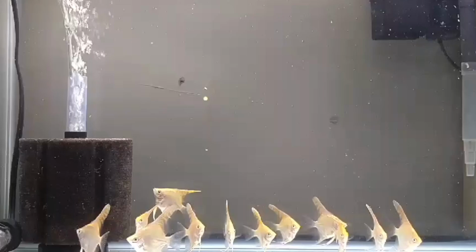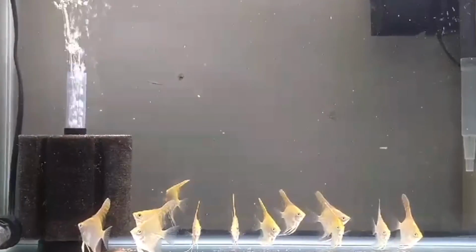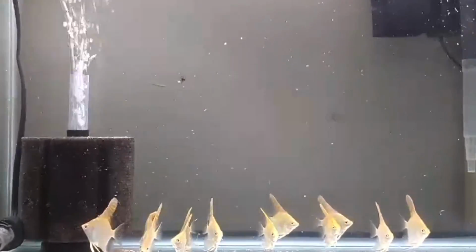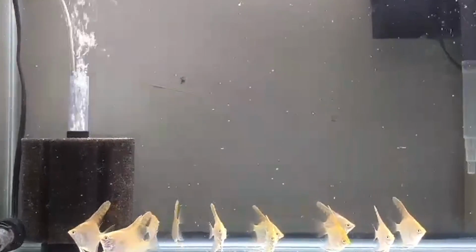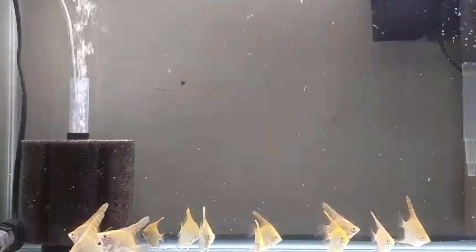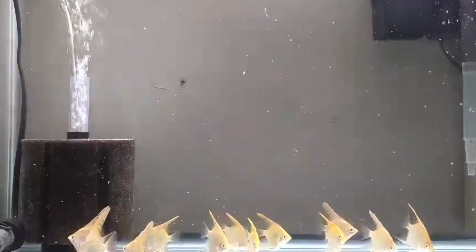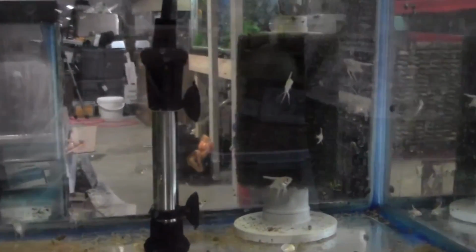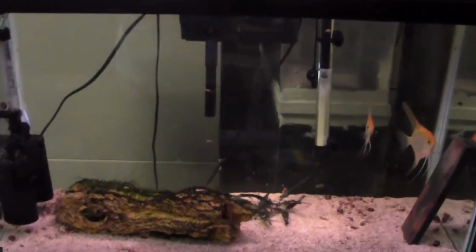That's simple. The good thing about buying a bunch and letting them pair off naturally is if you buy 6 to 8 of them, you could end up with multiple pairs out of the group. Depending on how much breeding you want, I guess this could be a bad thing. If you choose to buy a proven breeding pair, this may cost you a pretty penny. But if you have a specific type you want to breed, or you only want one pair, then this is probably the way you want to go.